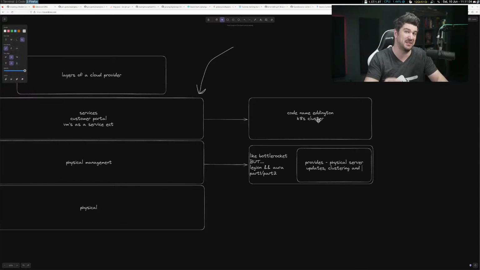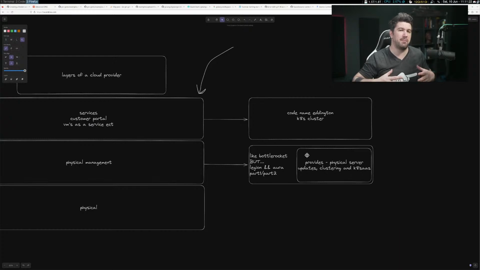If you remember, this layer just needs a Kubernetes. And K8s as a service. Yeah, so basically, if this can provide Kubernetes on top of it, and provide that update mechanism, and the ability to run workloads, which is what would provide Kubernetes as a service on top of this. Probably Kubernetes as a service would be something on top of Legion, but we're splitting hairs. There's a lot of components that go into this. Legion and Aura would be one part of the problem. Probably something that runs on top of Legion and Aura that provides K8s as a service.